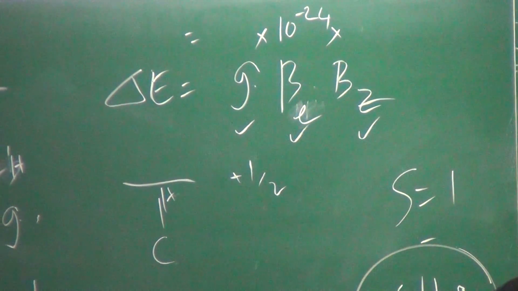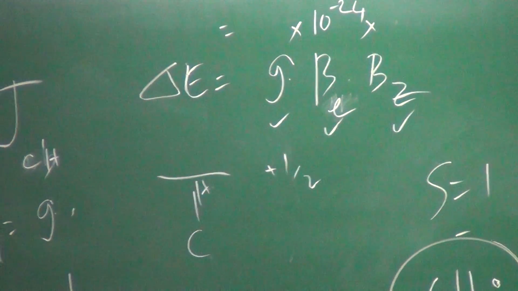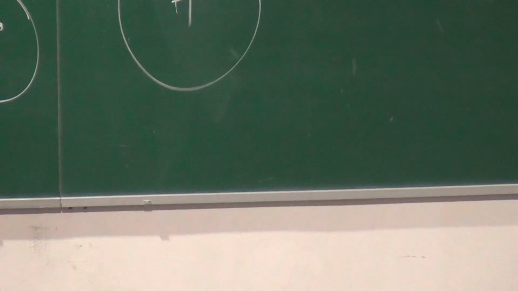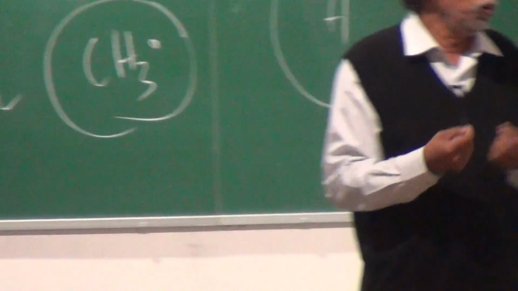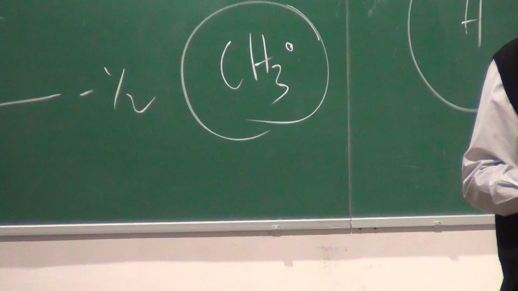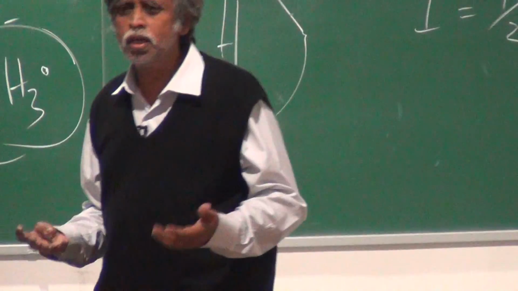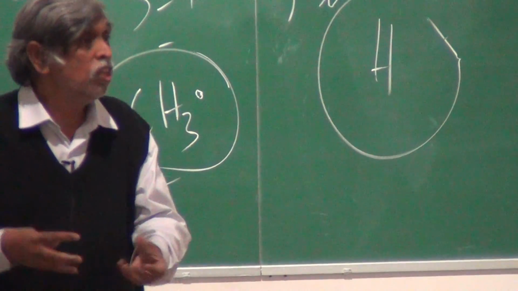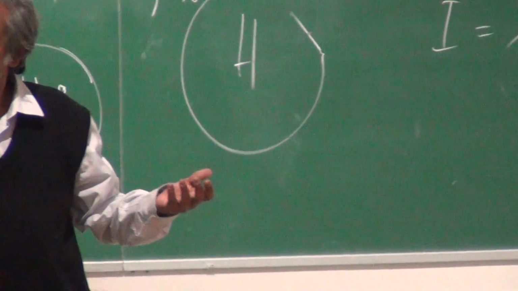So whenever you write this J and then you write some elements out there, you're talking of the coupling between those two. But the number to the top left actually tells me the number of bonds that are intervening between the two atoms, two nuclei that are coupling. So 3 bond, 2 bond, 1 bond coupling and so on. So the NMR coupling has to operate through the mediation of the agency of the electrons, and it is spread over 1, 2 or 3 bonds.